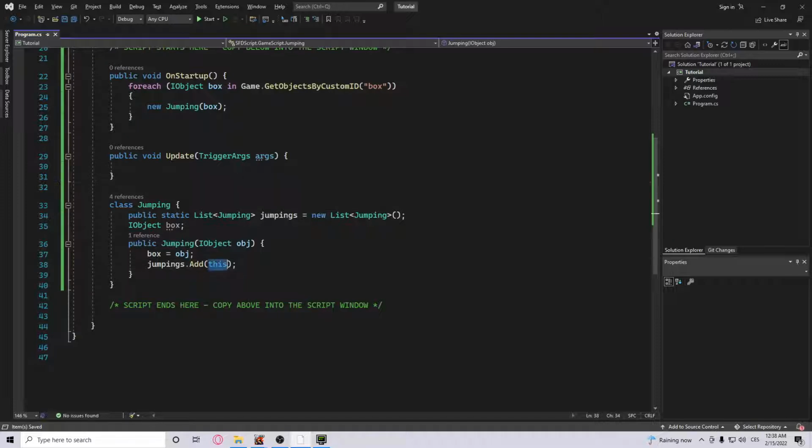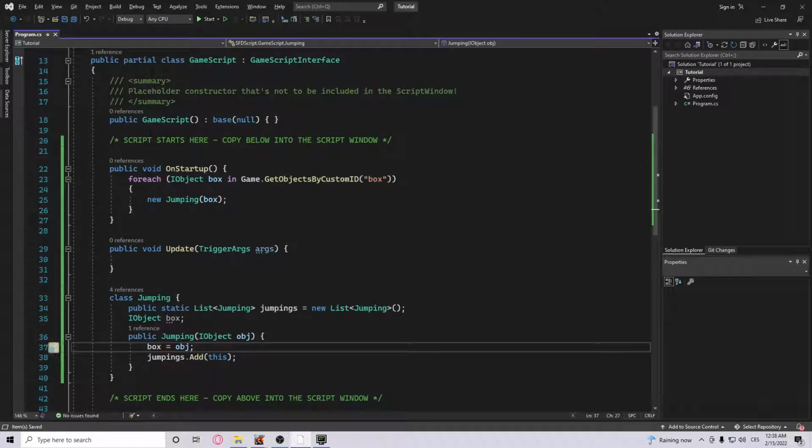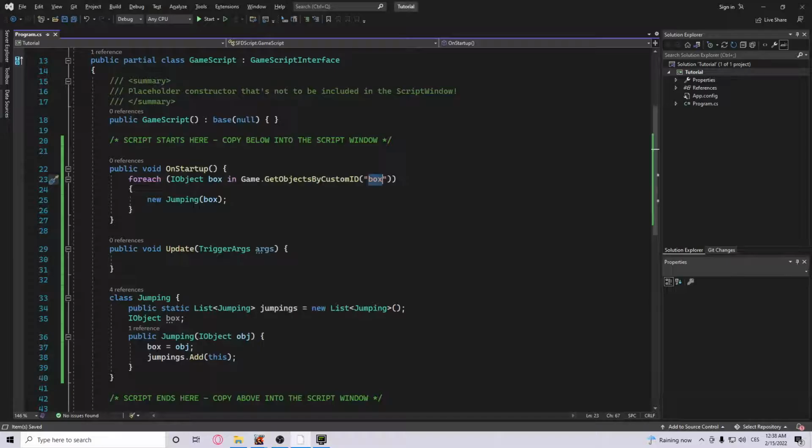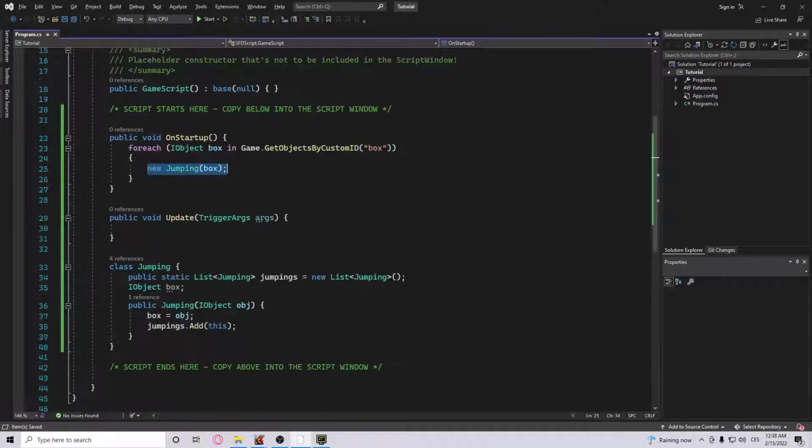You explained one thing and added another weird thing. Well, the this keyword refers to this instance of the class. So let's say this for each happens for the first time, and it finds this box. So the code creates a new box and adds this box, which we are working with right now, into the list.